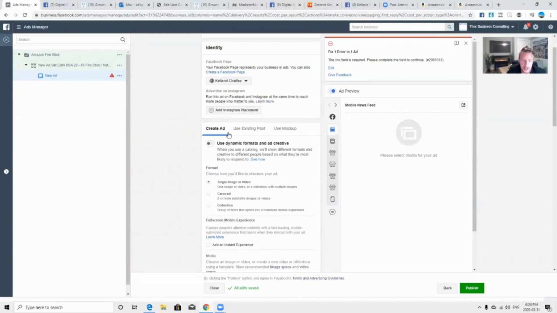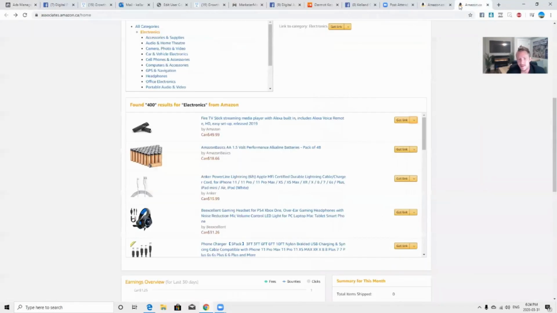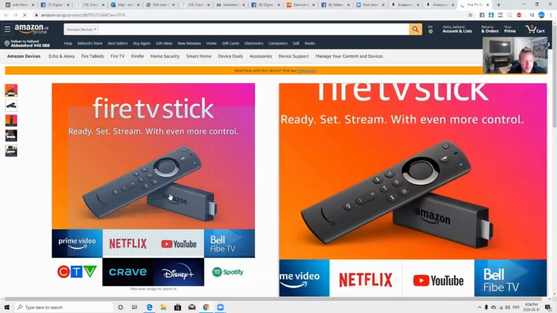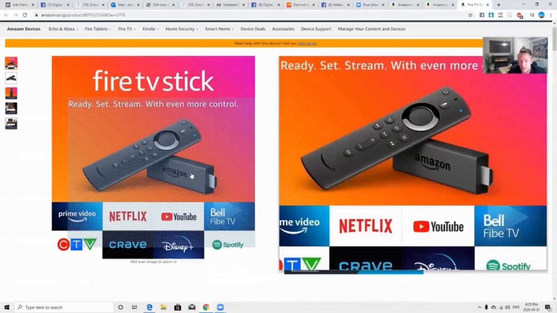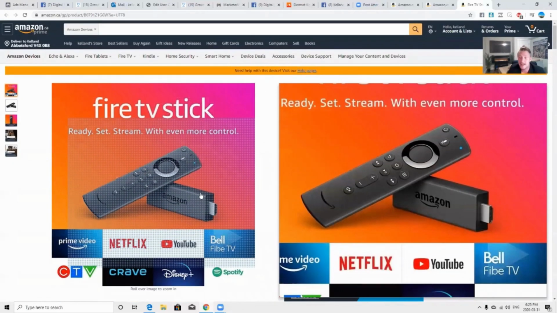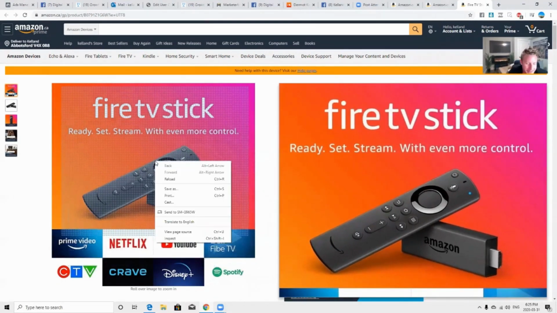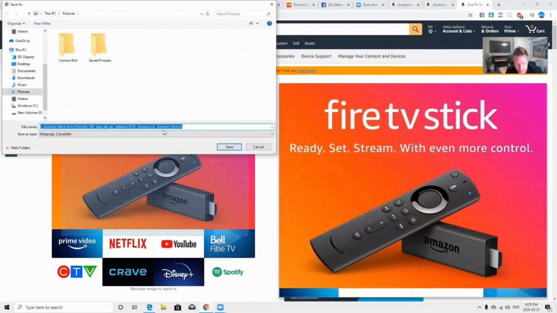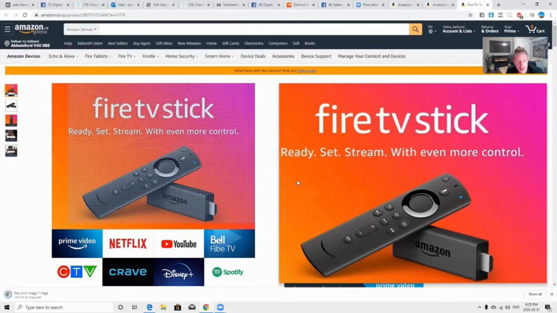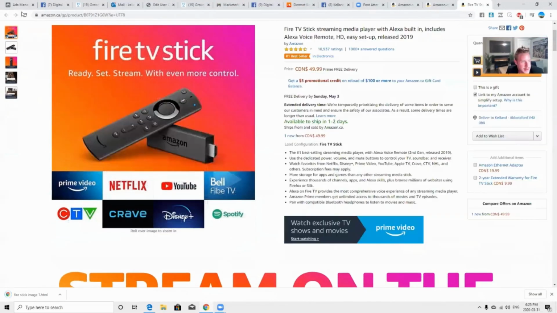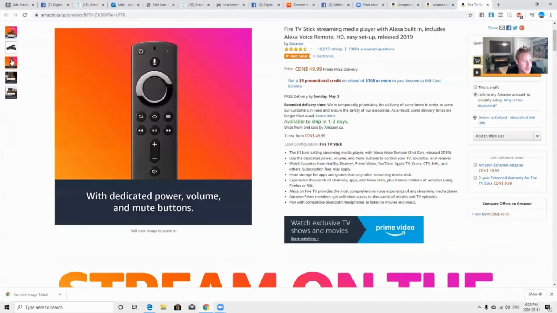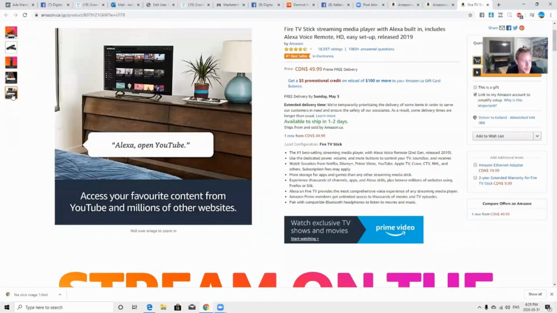But for this example, I'm going to just create an ad. So I'm going to want some information about this product. I'm going to come over here and take this image, or I could find a different image. Again, to keep this video short, I'm just going to give you guys a little bit. I'm not giving it all to you. I want to take this. Okay, save as Fire Stick image 1. Great. Let's see, and then they do have a few other ones too. Actually, this one might work well. Beautiful.